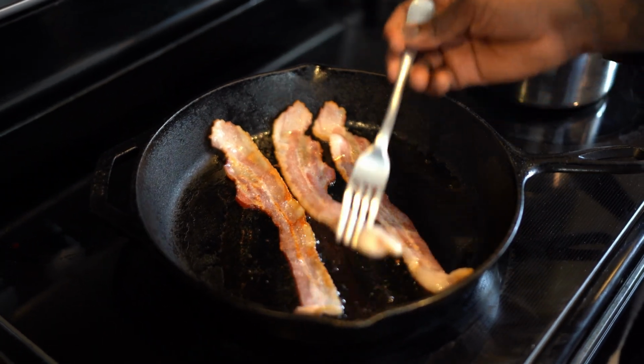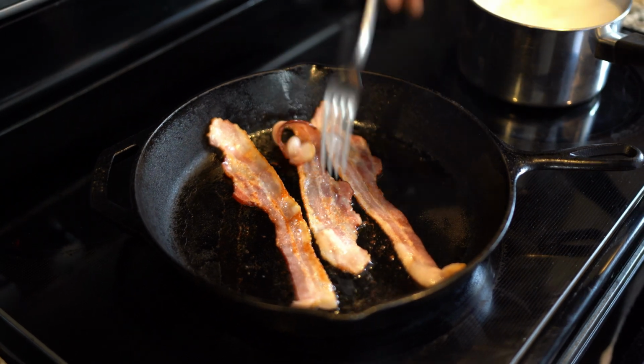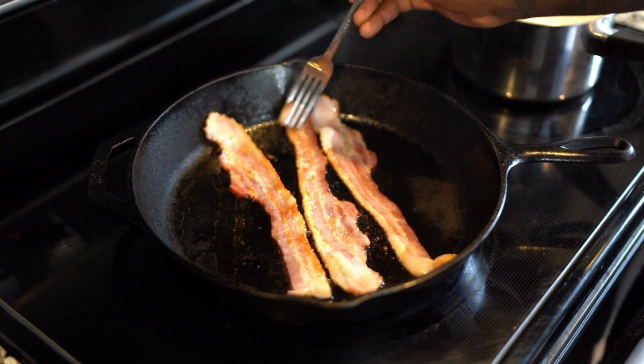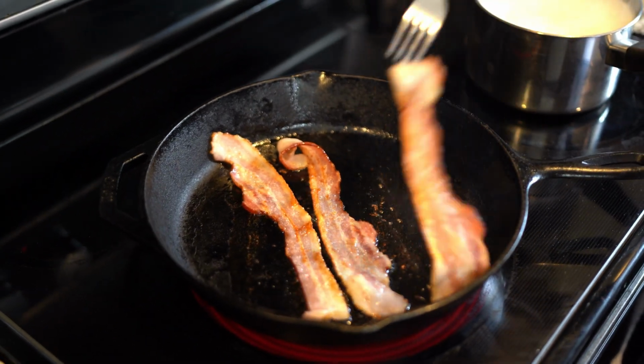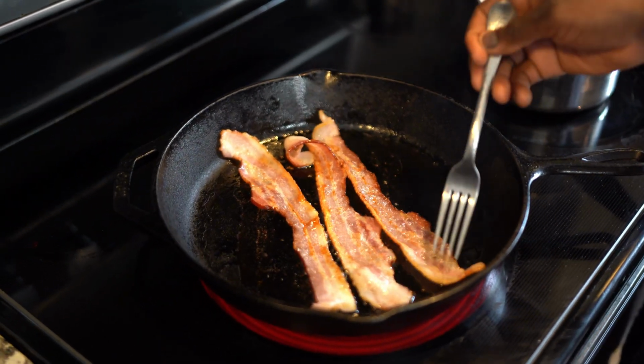Flip the bacon, I said earlier, make it a little bit crispy. Like if I was just making this bacon, I wanted to eat it, I'm not as much a crispy fan, but this is more like bacon bits on top of this dish.